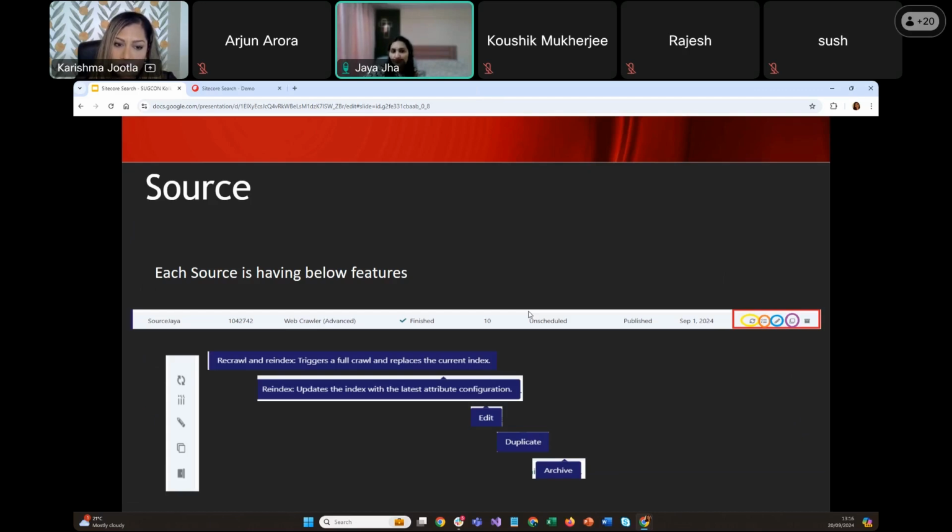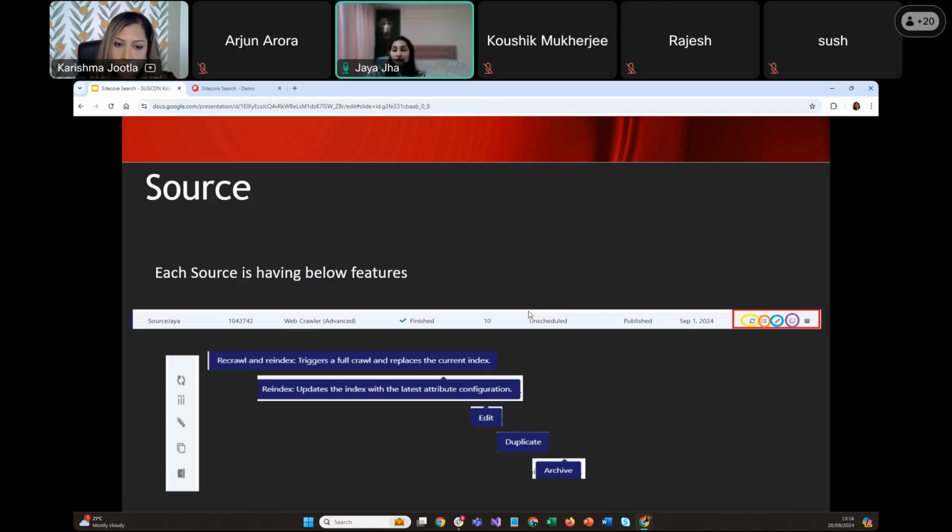Suppose in this case your index is failing, you don't need to worry, because in the backend a lot of containers are working for the sources, so your site will not go down for searches. It will keep working until your last run is successful. The previous rebuilt index file is working on your site. So you use this option whenever you want to reindex something or update something.